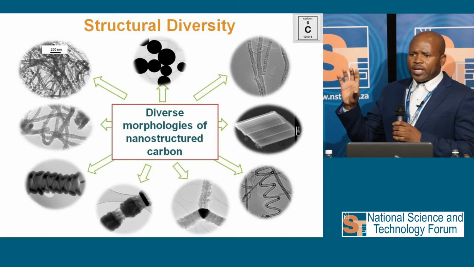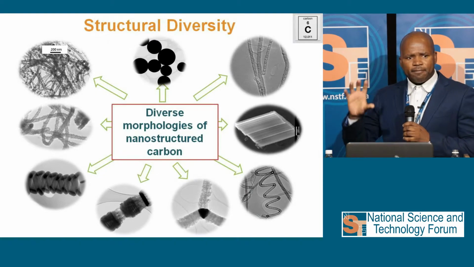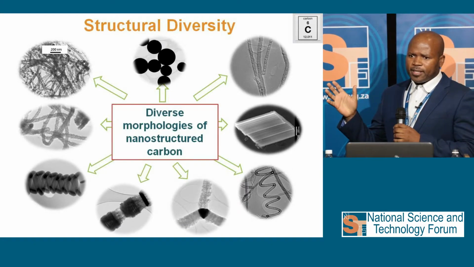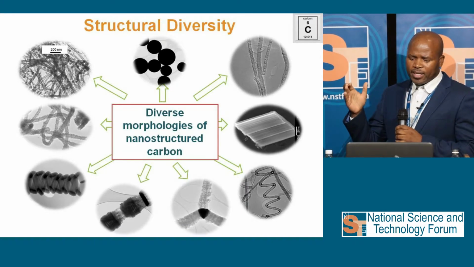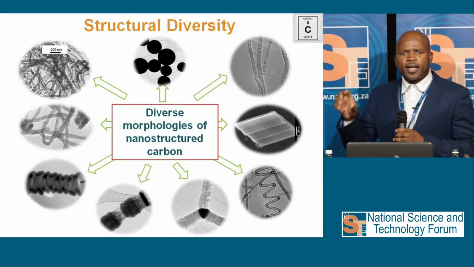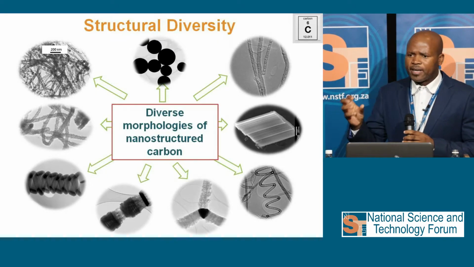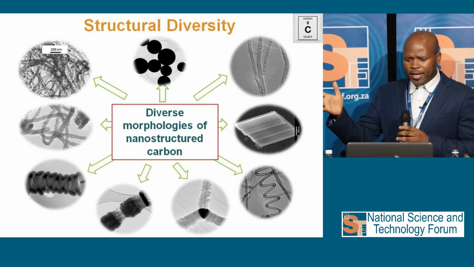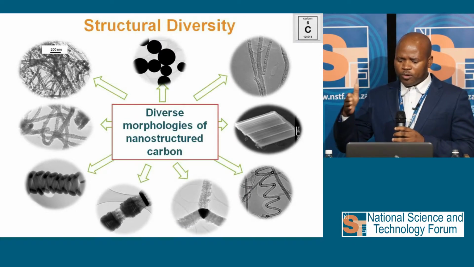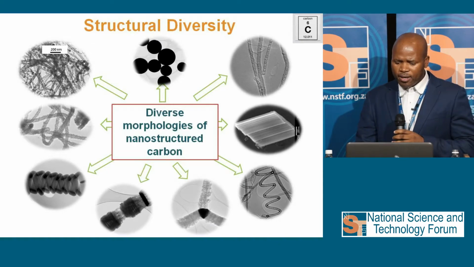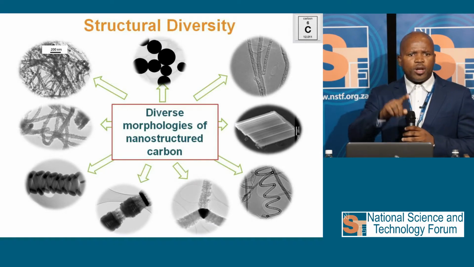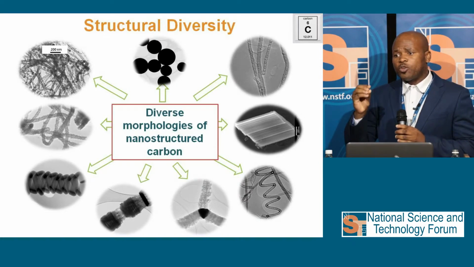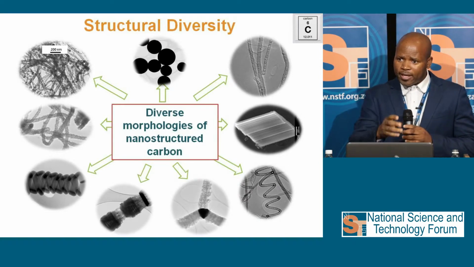The carbons that are formed will have diverse morphologies. As you can see there, you've got one, for example, in the middle there, that shows something like a sphere. So those are spherical kinds of nanocarbon. Then you have nanotubes, vertically aligned in the middle. Then you've got spirals all the way around. So these are the typical types of carbons that you can form via this system.